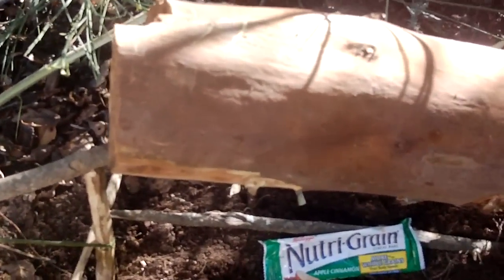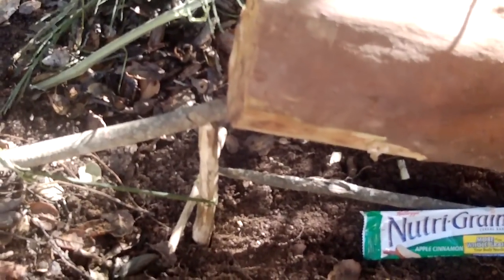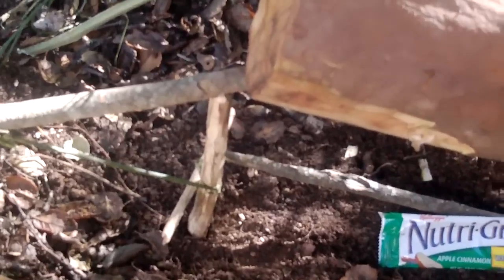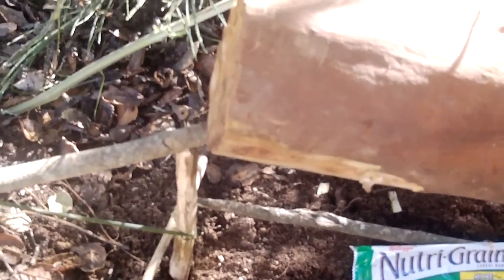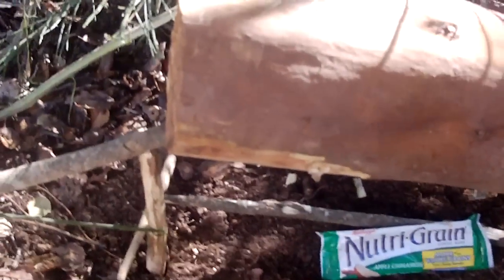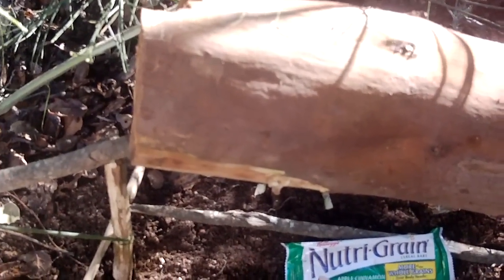My 2 cents personally on these deadfalls is there is an excellent way to get, if you needed to secure protein, if you are out in the middle of nowhere and you're trying to be self-sufficient, survival, long-term survival or whatever, or trapping and stuff, they're a great way to go for small game. You need a bunch of them. For my neck of the woods, where I'm at around here, they're not as easy as they are in some other places. It's really hard for me to find a flat rock that works very good. There's not a lot of slate and stuff around here, and you just don't see materials like this.